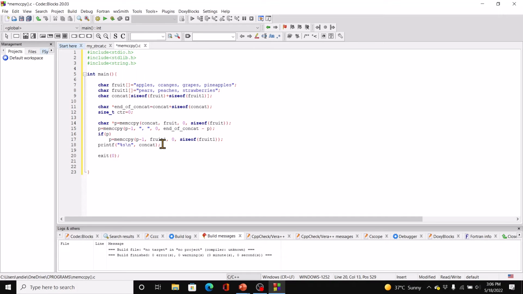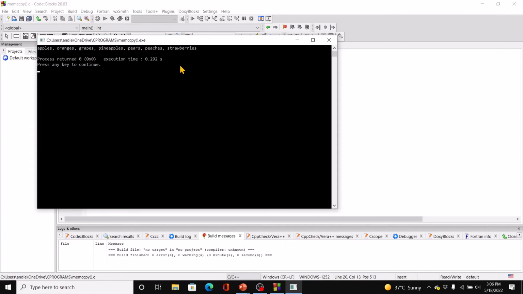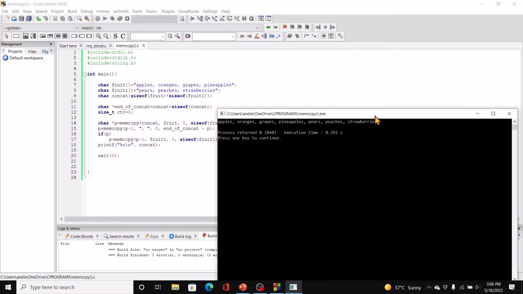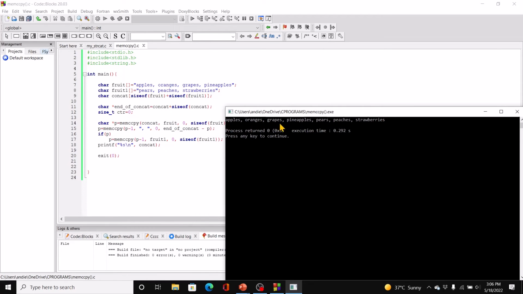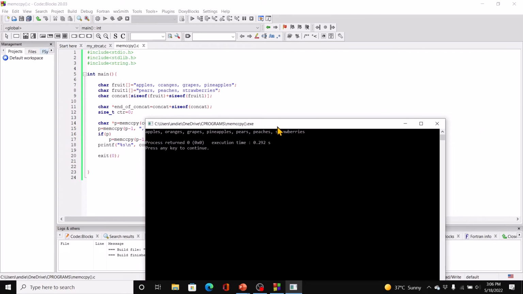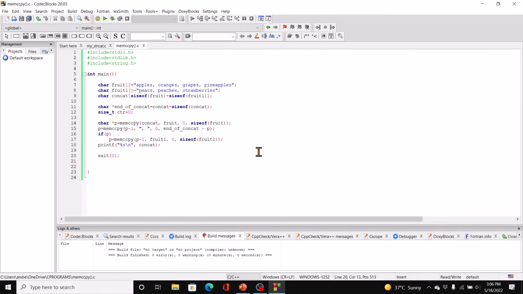Now let's run this and see the result. And you can see that our strings are very nicely concatenated. And so memccpy is what is recommended to be used for concatenation. Any questions on this? You can post in the comments.